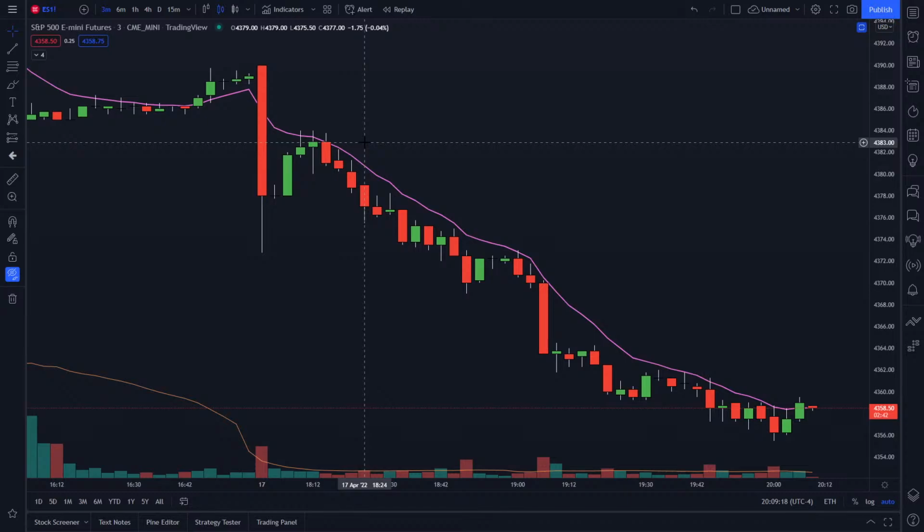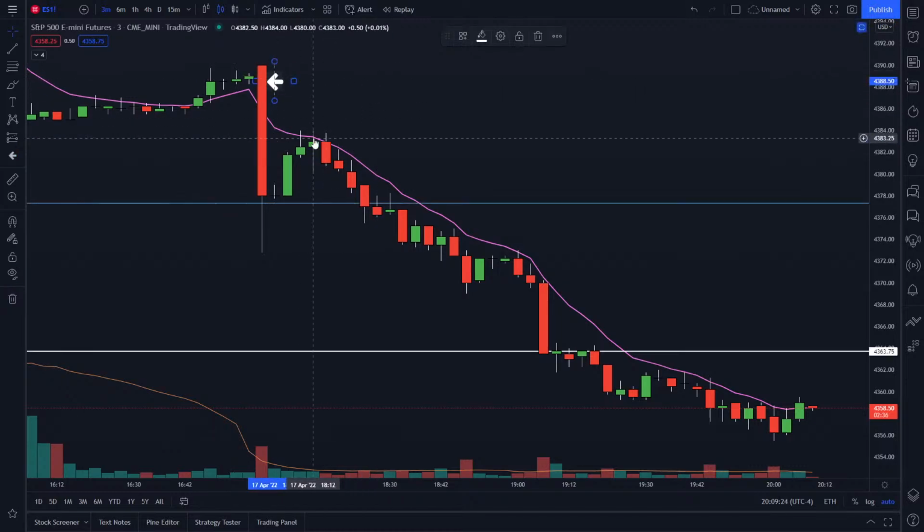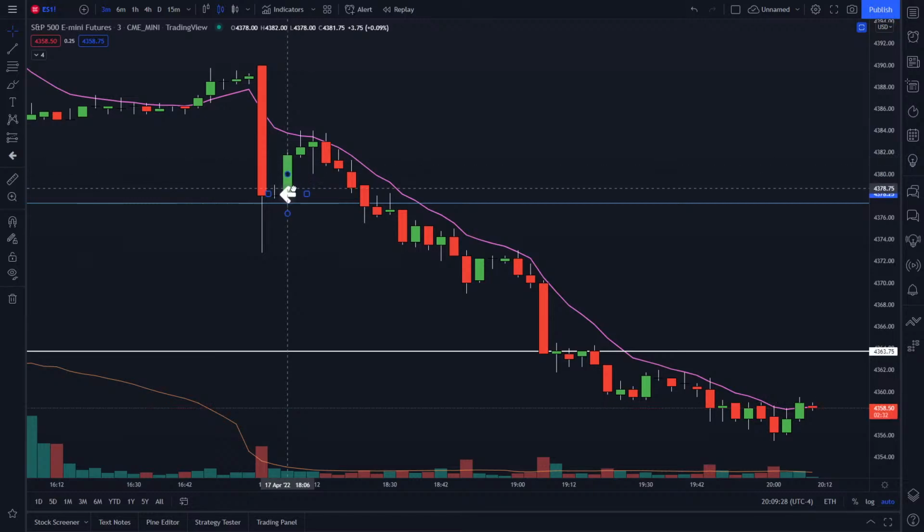So then we start getting some green candles here. So we took a short position up here in theory, right? Took a short position as we are breaking below. We're looking for a short. Then we actually execute our short when our second candle closes, right where this arrow is pointing to.